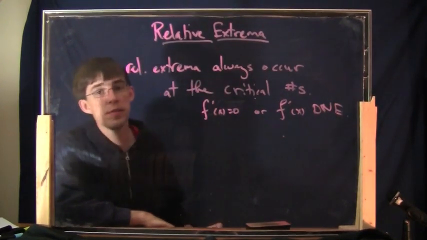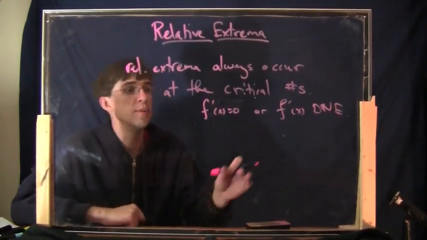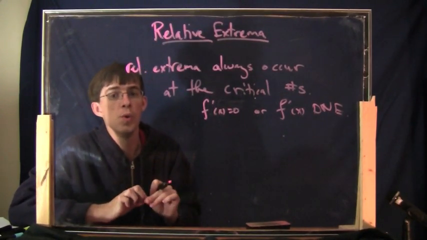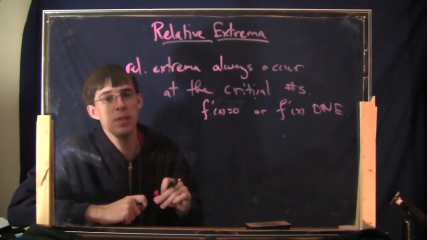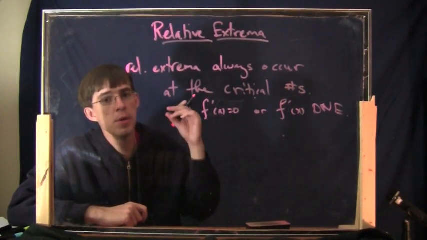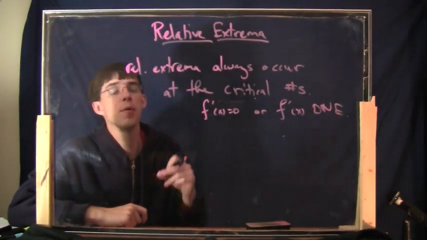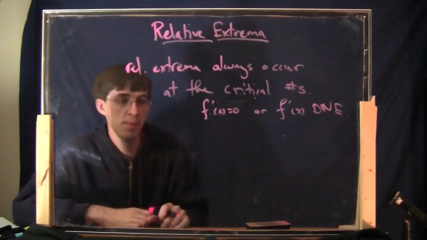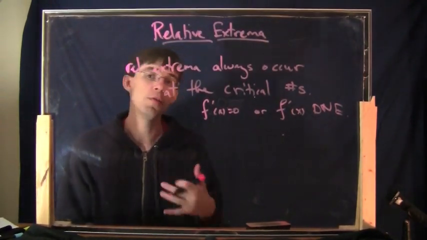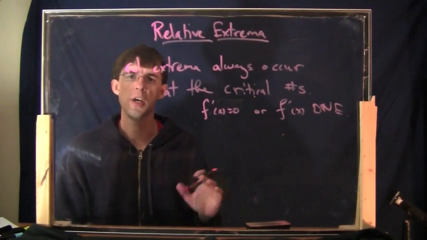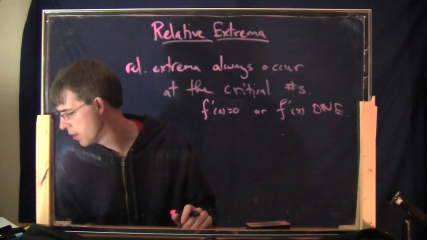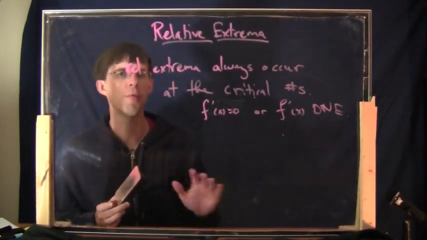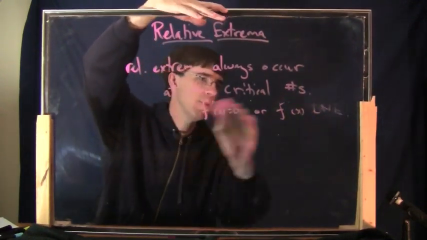So if you want to find the relative extrema, your first step should be to find the critical numbers. That'll give you a bunch of x values, which are locations where there might be a relative extrema. It then becomes your job to determine which of them are minimum values, which of them are maximum values, and perhaps some of them may be neither. We'll see that that's a possibility also. In order to do that step, figuring out which is which, there are actually a couple of different methods. We're going to talk about one of them today. Rather than just tell you all the steps up front, I think it's straightforward enough that we can just try an example.